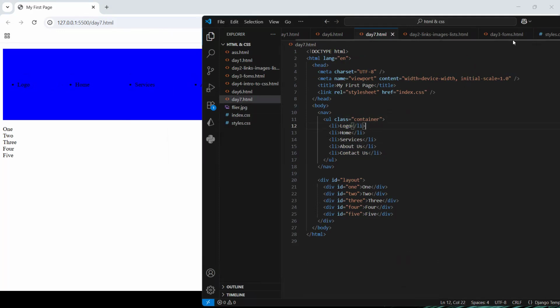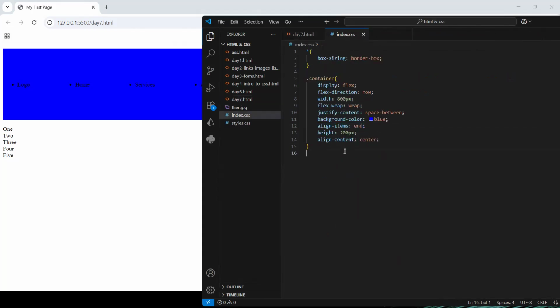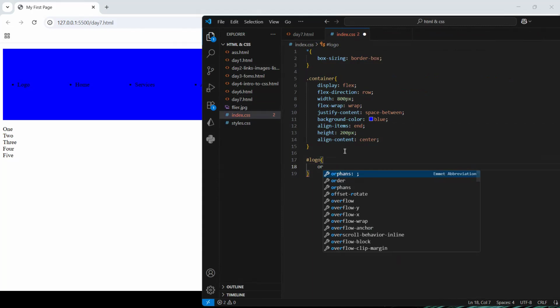So it will make us write a couple of styles here. Now look at what I would do. I would say for the ID that is logo, I'll give it order of 3.